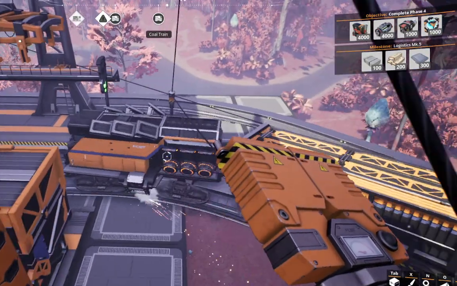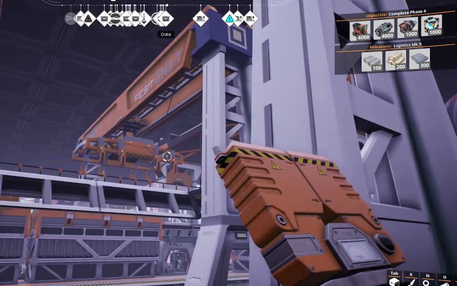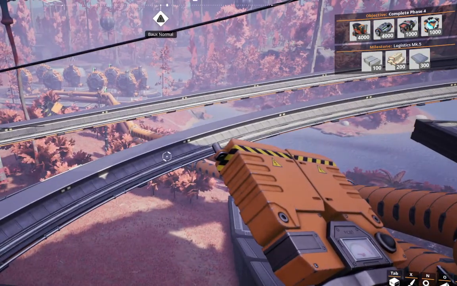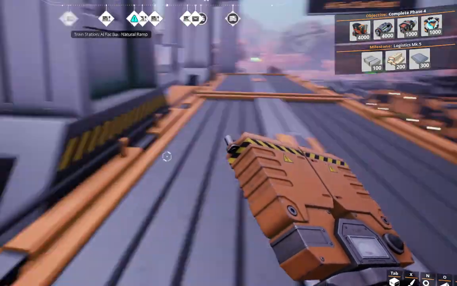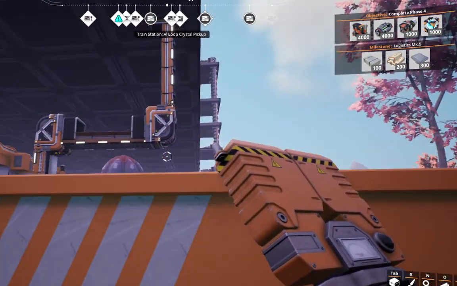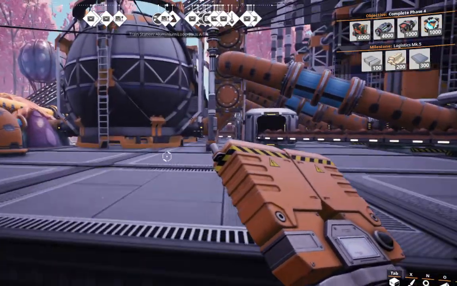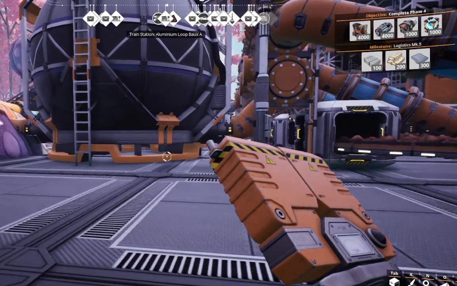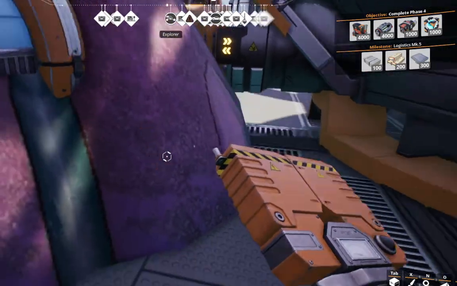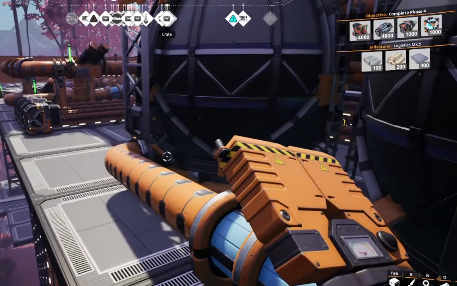My coal. And then I'm also pumping up water. All of this is required to start the production of bauxite. Looks like this doodad moved from its original location. So the developer put it in the middle of my stuff. Because this definitely wasn't here when I built this.